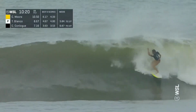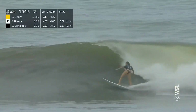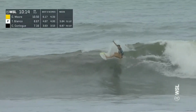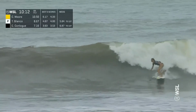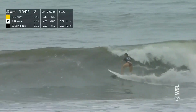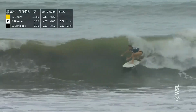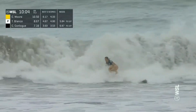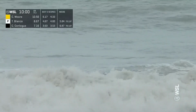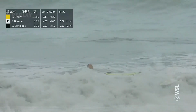Sea Tiger bowls up again. Second maneuver. Nice down carve slice into the pocket. Checks it quickly. Taps it off the lip line. Nice rhythm and flow through this wave that keeps on giving. Nice to see her enjoy a stretched out right that had a lot of different changes to it.